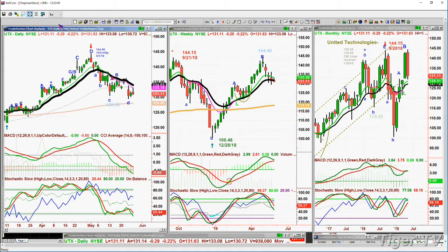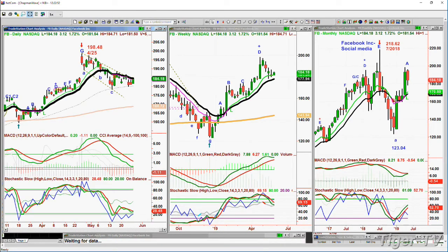In FANG: Facebook is up three at 184, right on the 14-period exponential moving average. The MACD is attempting to improve, stochastic is okay at 28. The weekly chart shows the MACD is good, stochastics not great, but holding above the 9-period moving average. At 184.16, it needs to push into the 189-190 area this week to show strength toward the all-time high of 198.48.